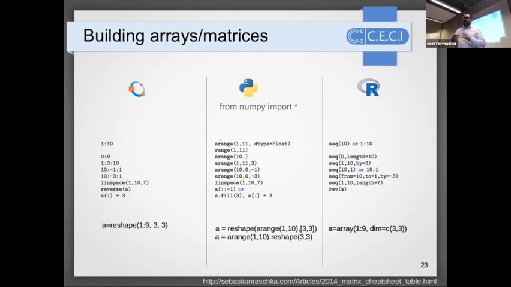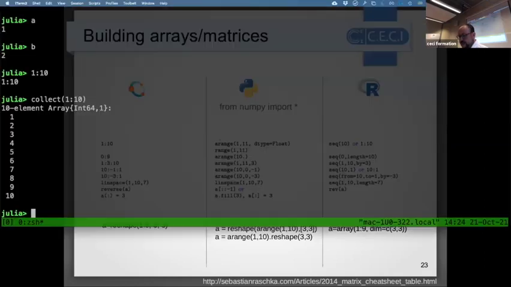So typically when you need to create a matrix, one way to do it is to create the corresponding vector, and then to reshape it.